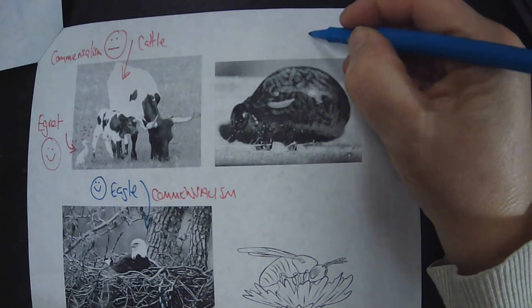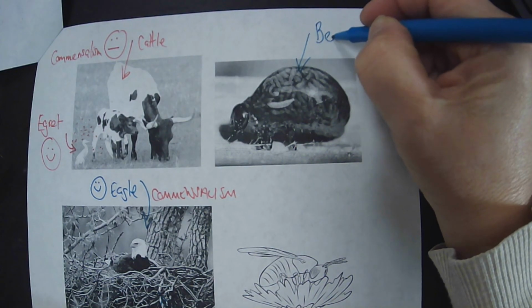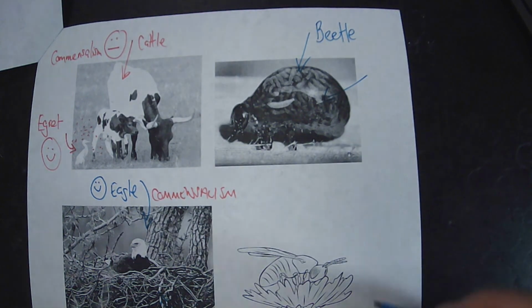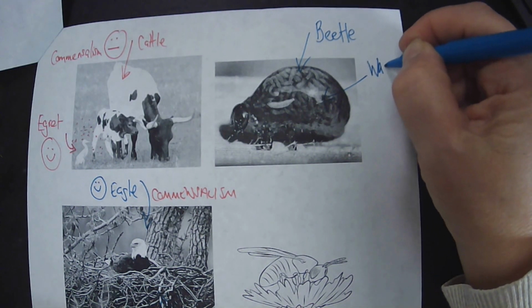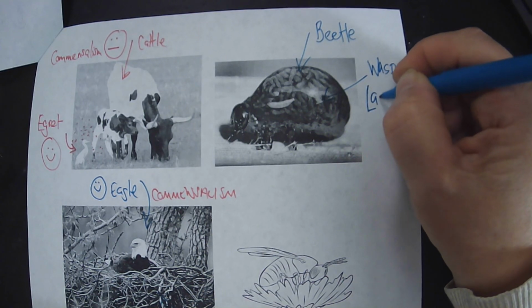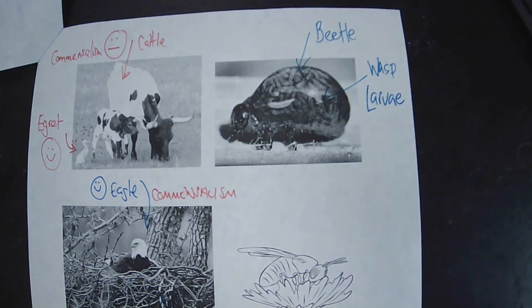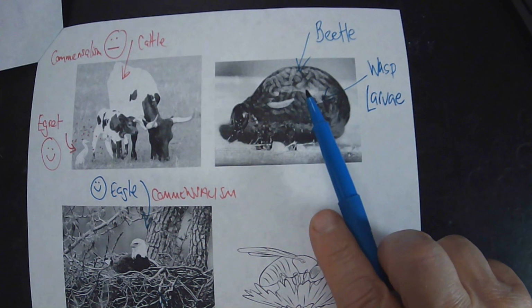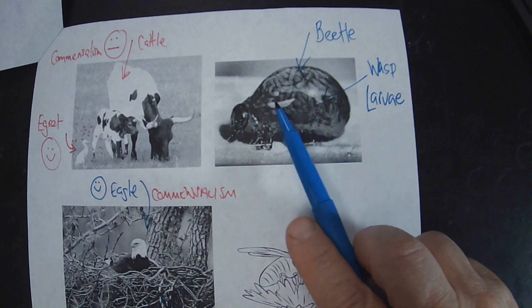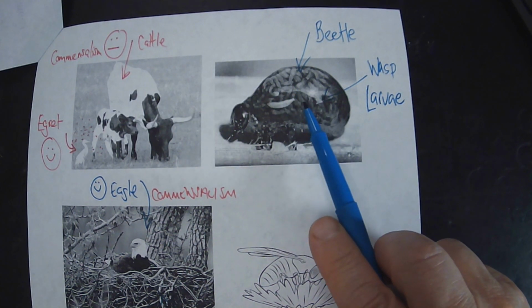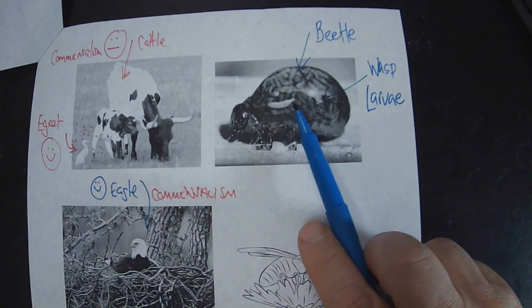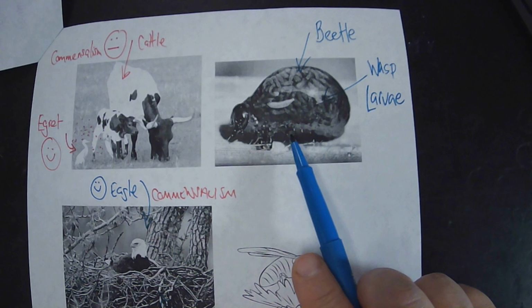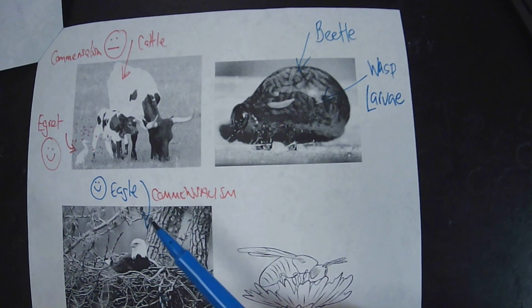This one here, we have a beetle, okay? And inside the beetle, you've got something that looks a lot like maggots. They are, in fact, a type of wasp. And the proper term for a maggot is a larva. Okay, what happens is the adult wasp inserts part of its body and injects fertilized eggs inside the beetle. Those eggs stay there until they're ready to hatch. When they hatch, these larvae basically eat the beetle from the inside out.